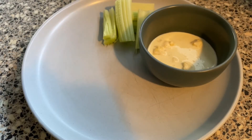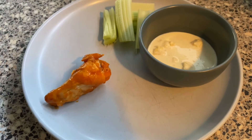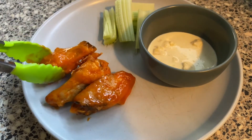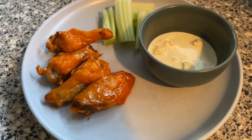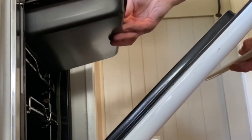Traditionally thrown in the deep fryer with little regard for one's own safety, buffalo wings are the ultimate party pleaser. All that is required is your hands, and making an absolute mess is not an essential — it is a universal requirement. Pro tip: don't deep fry in shorts, sandals and a singlet, unless you're particularly fond of third degree burns and homemade brands.